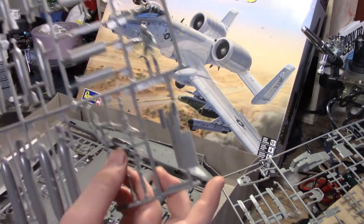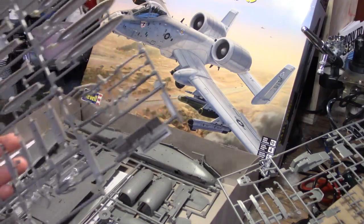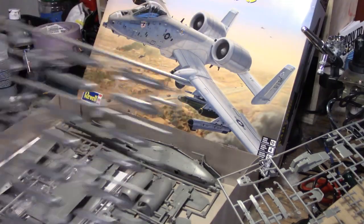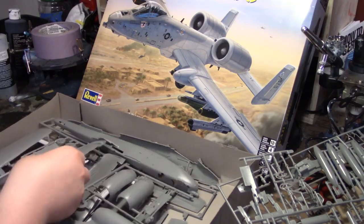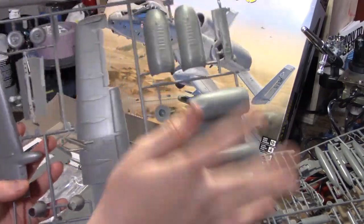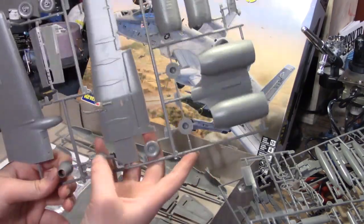Here we've got the landing gear struts. This is probably the landing gear bay housing. A few other parts for inside the cockpit, landing gear doors. I'm not sure what these are, I'll find out later. Probably something to do with the engines or the small tanks on the side. Okay, here's the biggest piece we've got. We've got the engine mounts, top of the engines, two halves of the wings, and landing gears, probably the back of the engines.